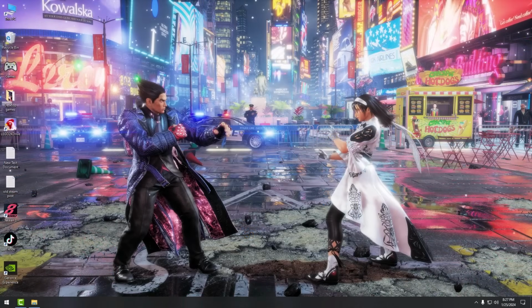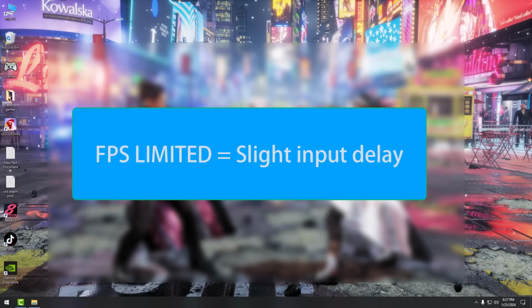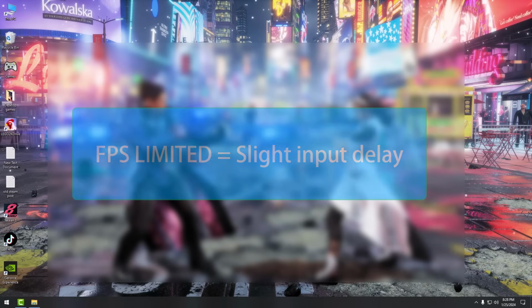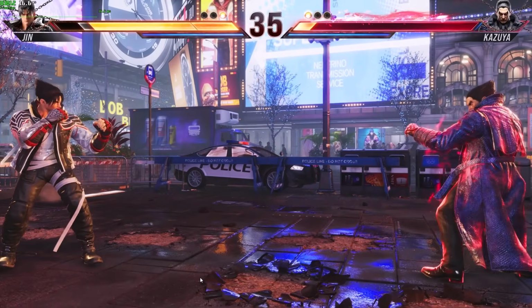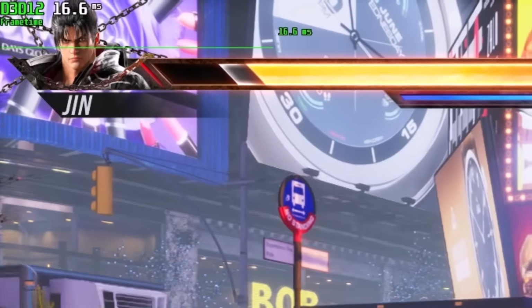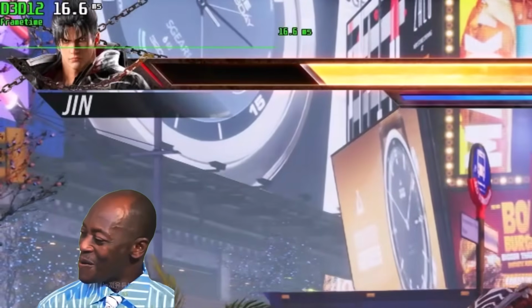A fair warning that limiting your FPS by any means adds a little input delay. Personally, I have done this for many games and never noticed anything lagging much, but that does not change the fact that the input delay is still there. After disabling full screen optimization and limiting FPS, you can now see that your frame time graph has drastically improved, and most of the time, it will literally be a straight line.